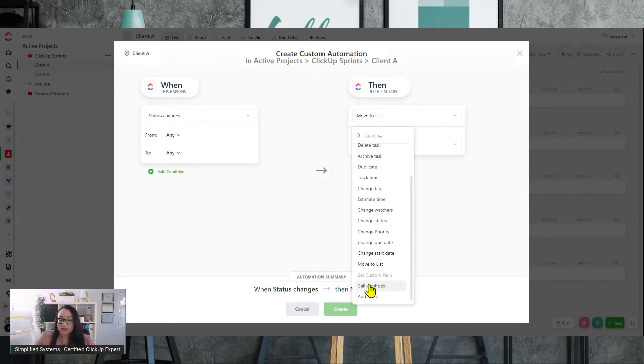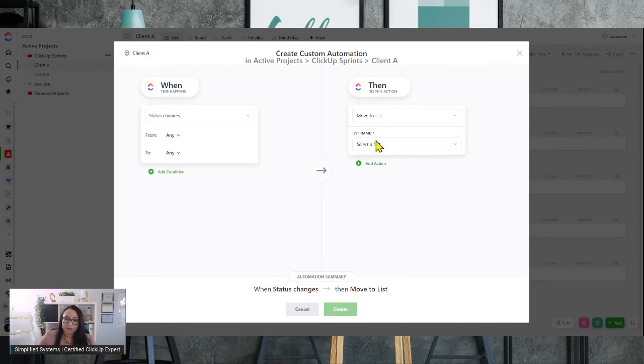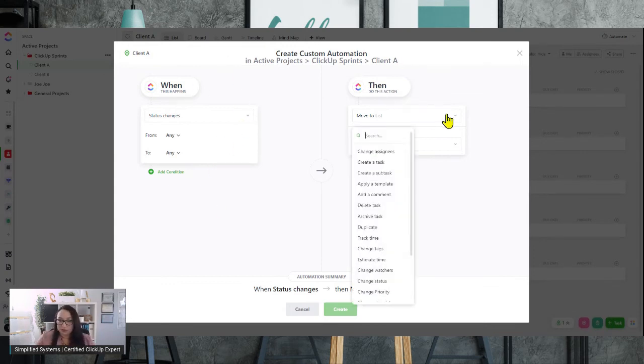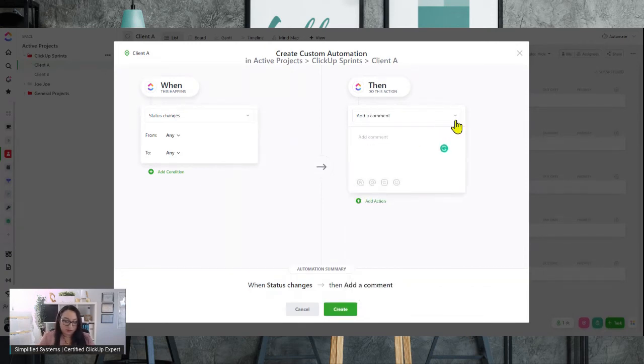So it's really nice that it has that here, because sometimes what you're trying to accomplish is not here, and maybe you don't understand how to build it out, you're not a developer, but stuff like this you can learn very quickly. So when this happens, then this happens. So we're just gonna pick something. We're gonna pick add comment, test comment.